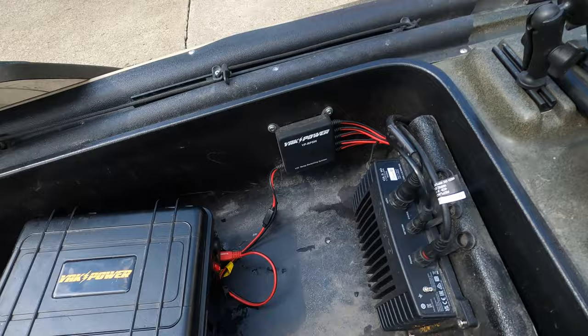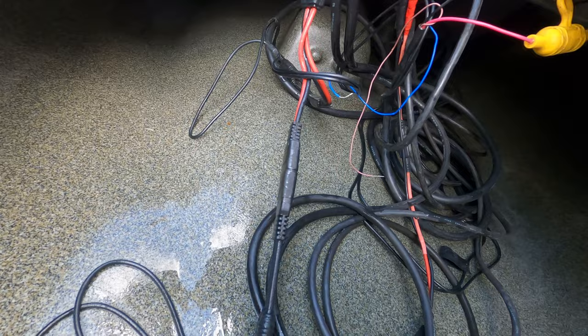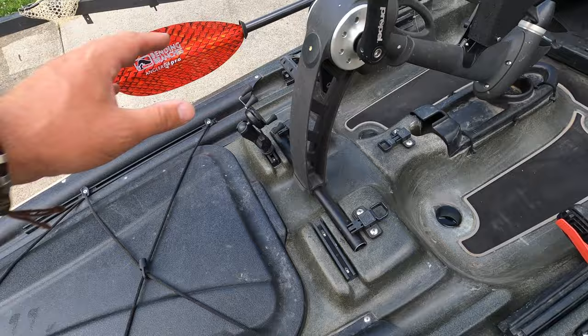On the inside it's going to look like chaos, but it's an organized chaos. I've got pretty much everything tied together with electrical tape, and all my connections are waterproof splice connections. I tape them up for extra protection, though you don't really need to if you've got waterproof heat-shrink splices.